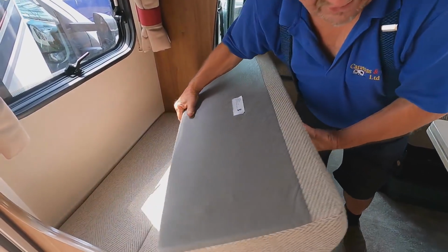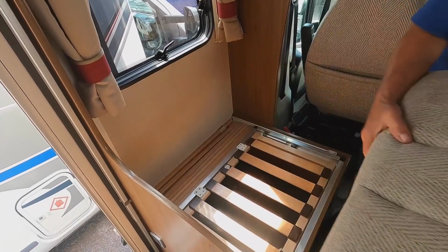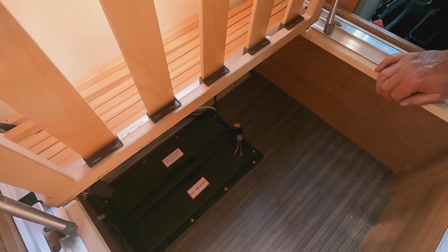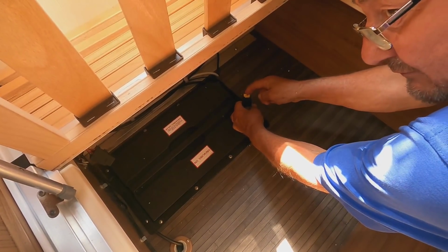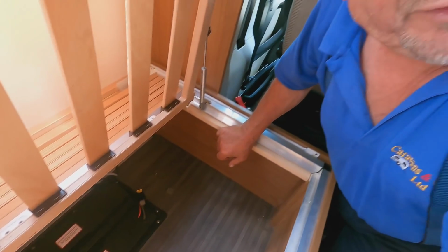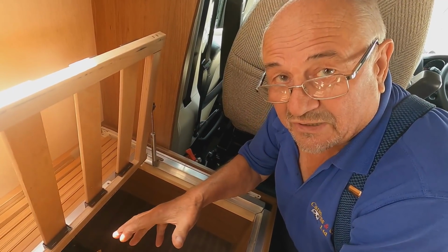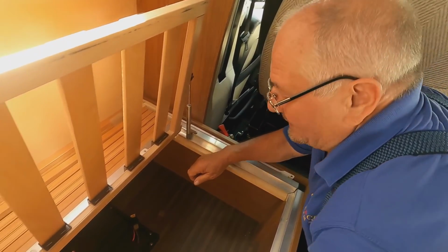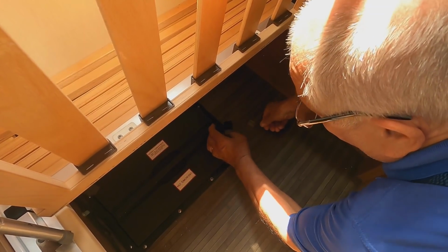Right. So what we'll do, we'll access the leisure battery, which I know for a fact's under here. So the leisure battery is down here. We don't need to expose the leisure battery because the fuse is on the outside. The leisure battery will give off gases which can be flammable, so the fuse is on the outside. If that fuse was to pop and there were any gases, it'd ignite. So it's a good tip, the fuse should always be on the outside.